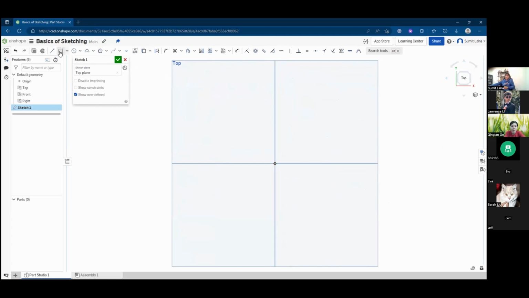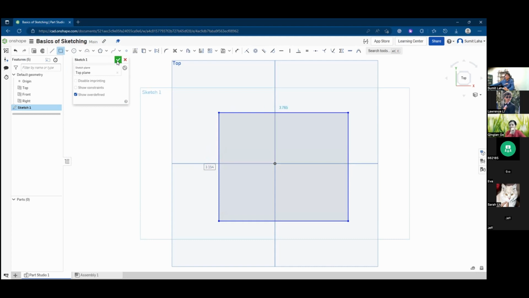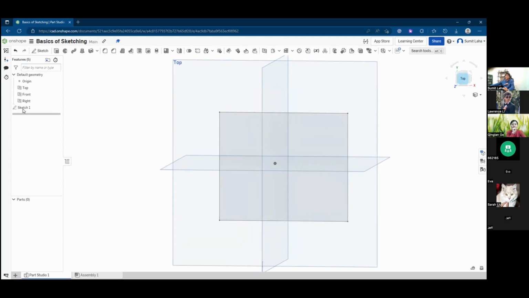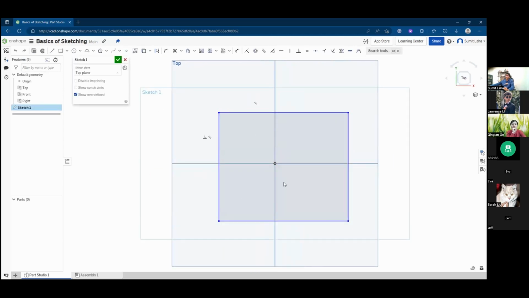Like last time we created a box, right? So let me just do that again. To create a box, in the 2D dimension, in the flat dimension, right? A box is basically a rectangle that is pushed out to become a 3D shape. So in this sketch, we draw a rectangle to create one side of the box. Once you've drawn your rectangle, you finish your sketch, right? And that's your shape. But last time we just drew a random sized box.